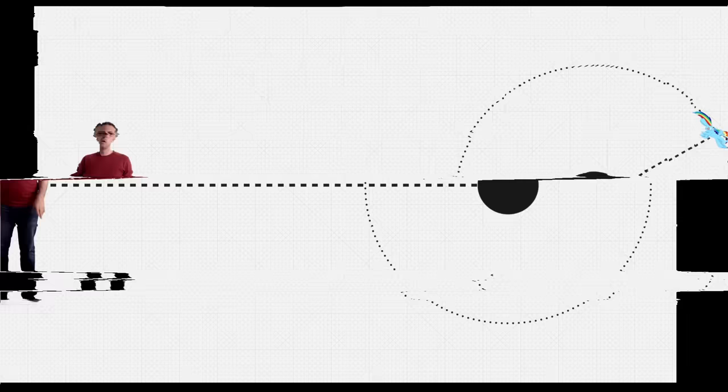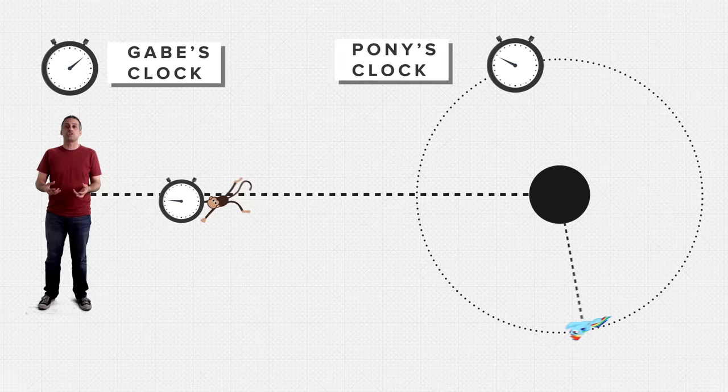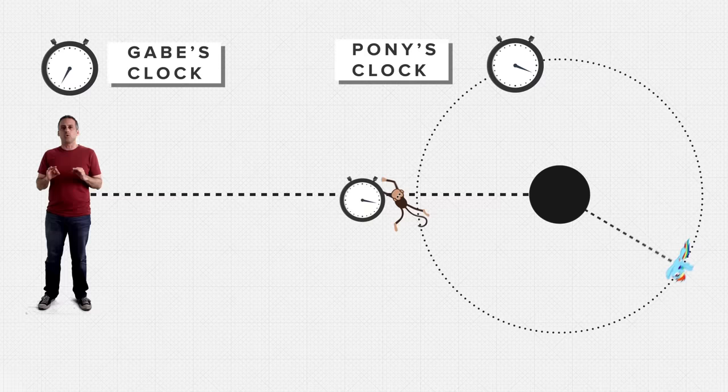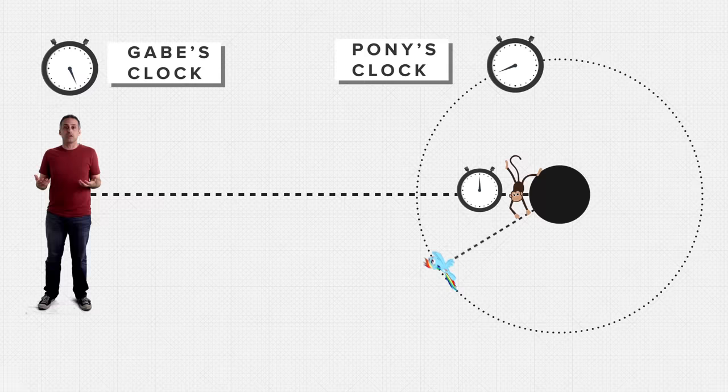Okay, now suppose that I send a tumbling monkey falling radially toward the black hole. As he tumbles on, I see his rotation rate become more slow motion, but I also see him pick up translational speed, just as I would if he were falling toward Earth. That is, until he gets really close to the black hole. See, eventually, the monkey will cross the black hole's edge without him noticing anything unusual. But that's not what I see. I see him weirdly slow down his progress until he's floating right outside the black hole's edge. At a certain point, I see him in suspended animation, not rotating, not progressing, just frozen.